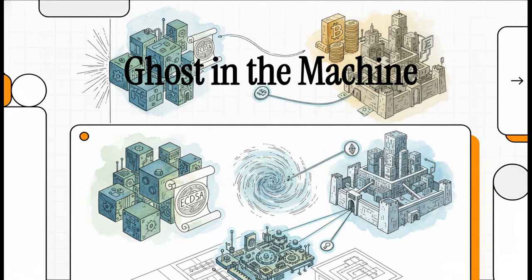Welcome to this explainer. Okay, we're jumping right into some absolutely fascinating digital architecture today. So I want you to picture a highly advanced network, the Internet Computer Protocol, or ICP for short. Now, ICP is incredibly ambitious. It wants its smart contracts, which are called canisters, to step completely out of their own borders.